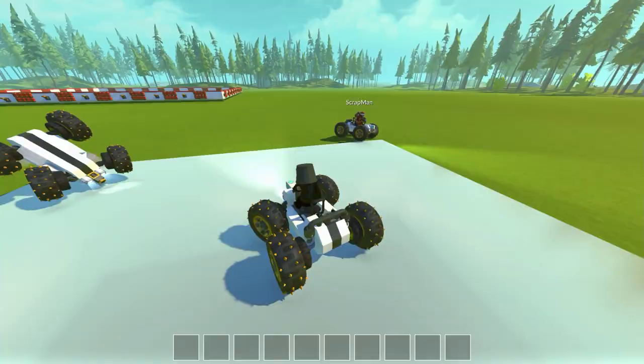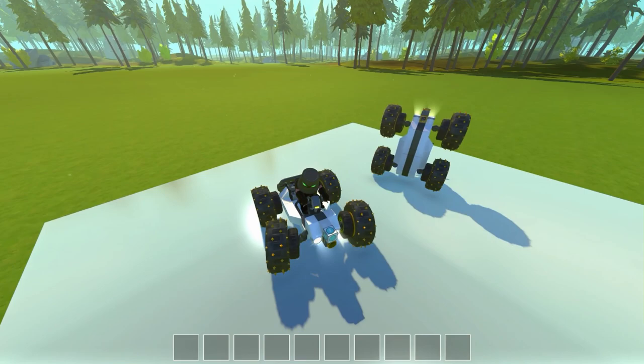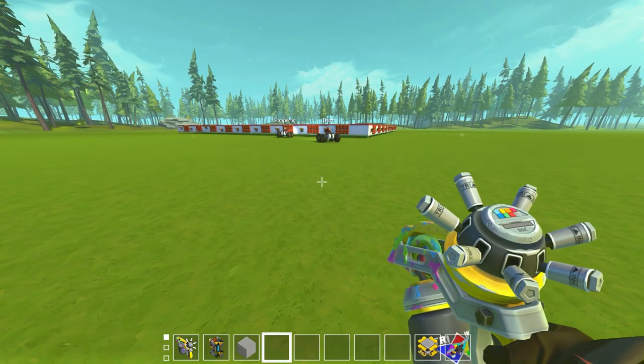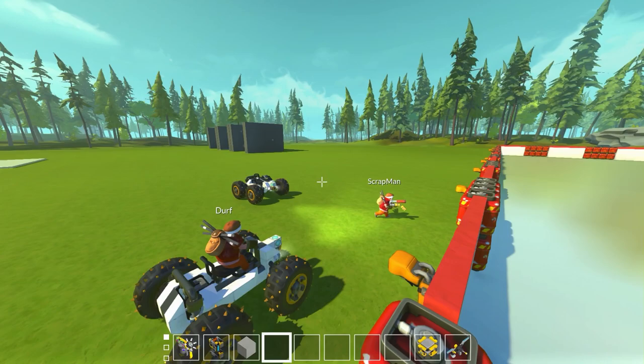So obviously, this is just an example patch of ice, and we get the spiky wheels that have 50% friction, so you will slide, but you can also still drive. And this is going to be our arena over here, guys. Yeah, so, big arena. I'm excited. Basically, last one standing is going to be the winner. You could try to push each other into the... No! Don't blow up the arena before we do the challenge.